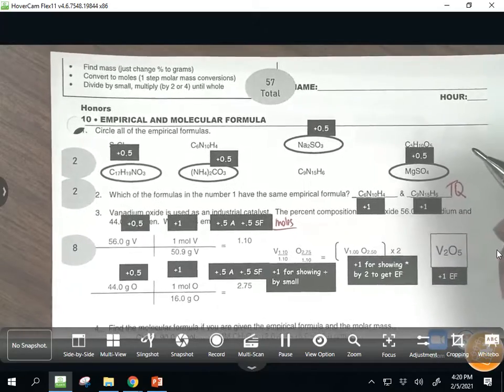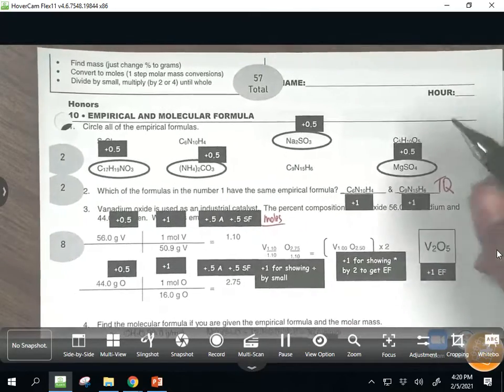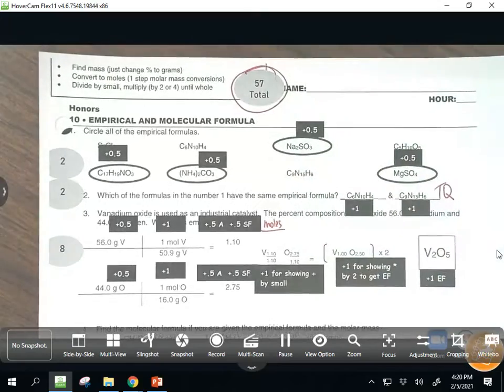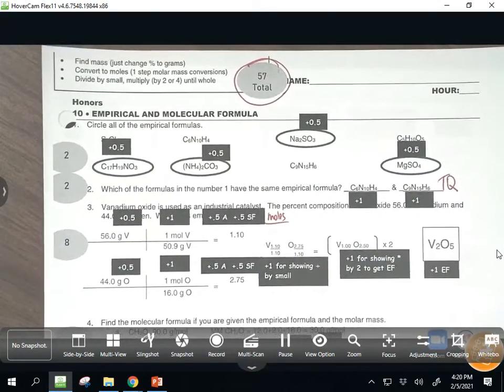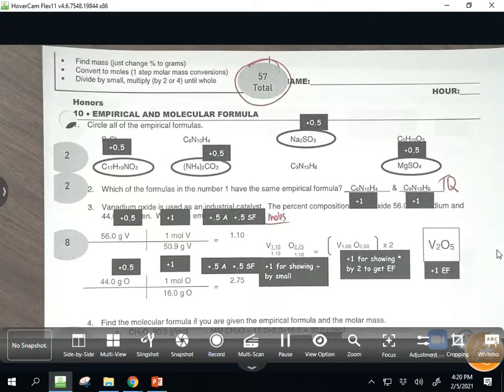Okay, we're going to start this video by grading 10-5. It's out of 57 points. Please make sure that you are writing down what you took off points for. So if it's sig figs, it's -1/2, right? If it's the answer, write -1/2, and then write what the correct answer is.